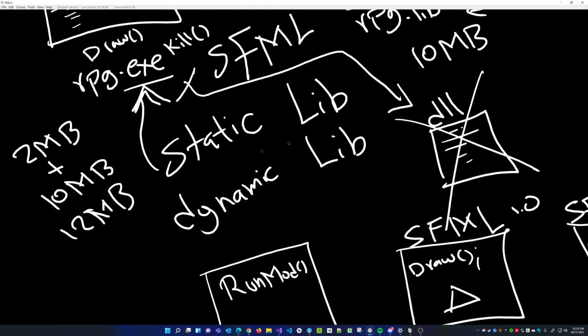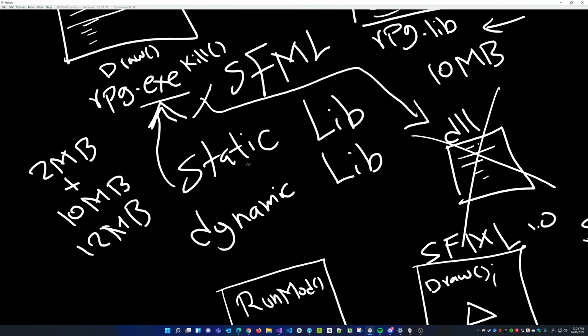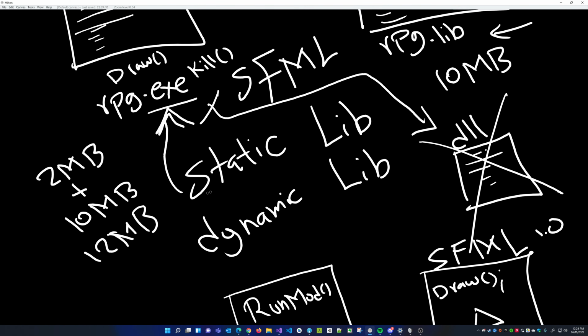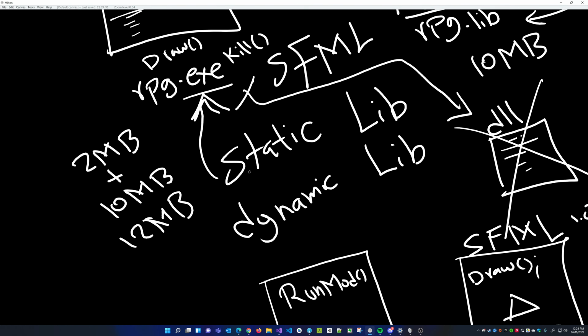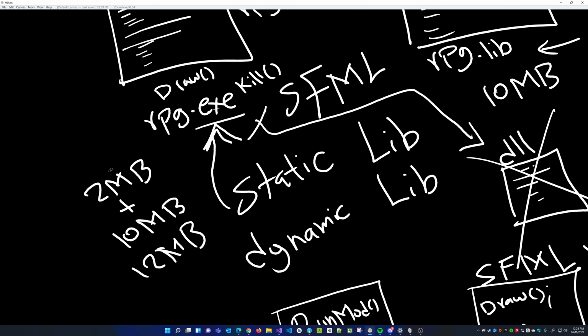Now, what are the advantages and disadvantages of a static library? Well, for a static library, the advantage is that there's nothing to delete, there's no DLL to delete, so you're guaranteed that the code will always be in the game. So there's no files to delete, which is cool. The disadvantage is that your exe file will be bigger because this code is now inside the exe file. And if you want to change anything and you want to update your library, you have to recompile your entire game. So that's something you just want to keep an eye on.